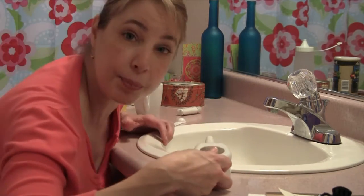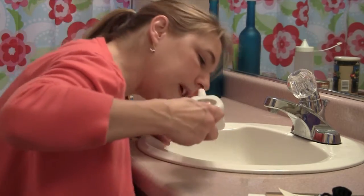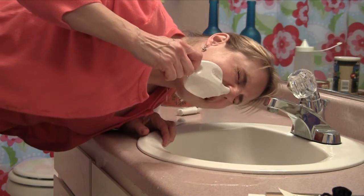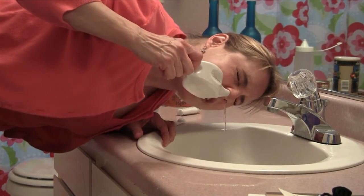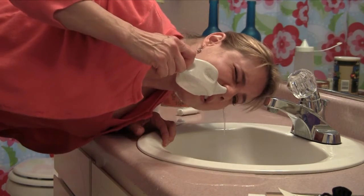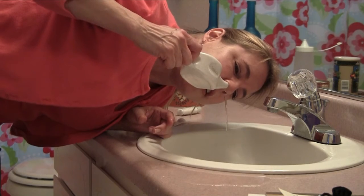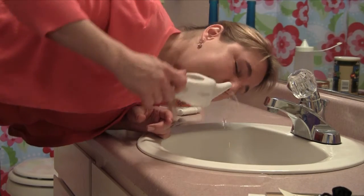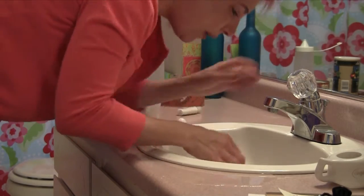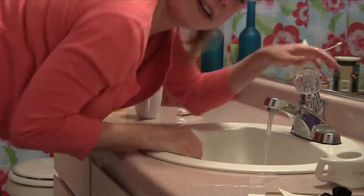I'm going to take a deep breath in, and exhale, it's going to pour in one side and out the other. Okay, here we go. Oh, it's so messy. Oh my God. Oh, I breathe it out. Now, I've kind of done this before, so I'm talking to you. How weird is that? See, it's coming out of the side of my nose? It's going in one side and out the other. And I'm going to just kind of blow out that last bit of water, wash off my hands, and get a Kleenex.